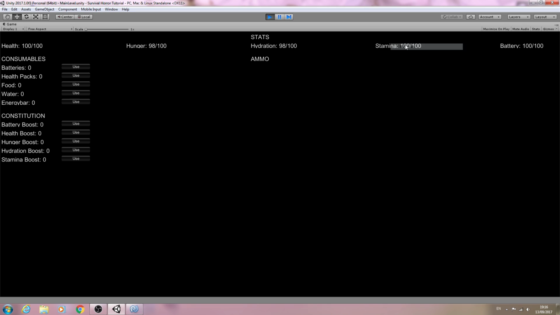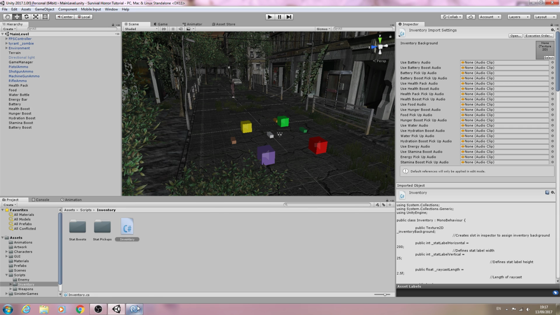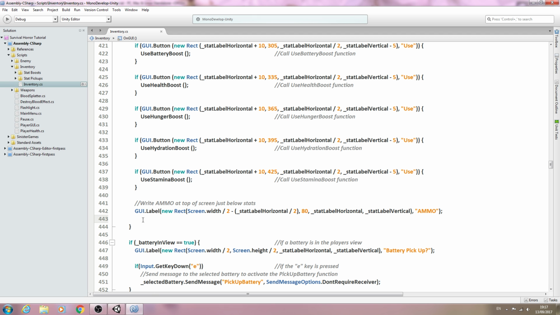So I've started the game, I've come into the inventory screen. Now as we can see, it's drawing in the middle of the screen. Because we're using a label, the full label width is here and it's drawing to the left hand side of the label, but we will be fixing that in a coming video, so please don't worry, we're going to fix that by creating a GUI skin. But for now I just want to make sure that the label is in the correct place, which it is. So let's stop that there and let's come back to MonoDevelop.